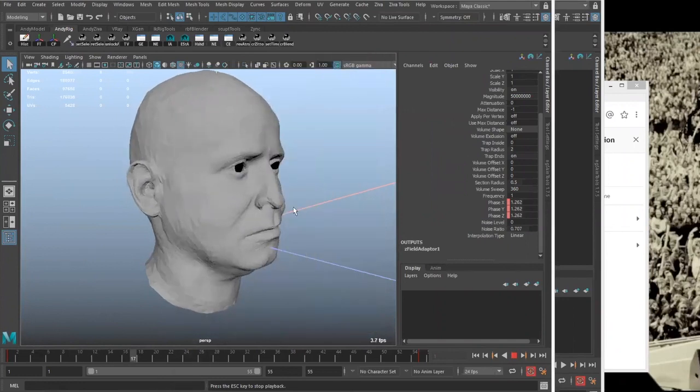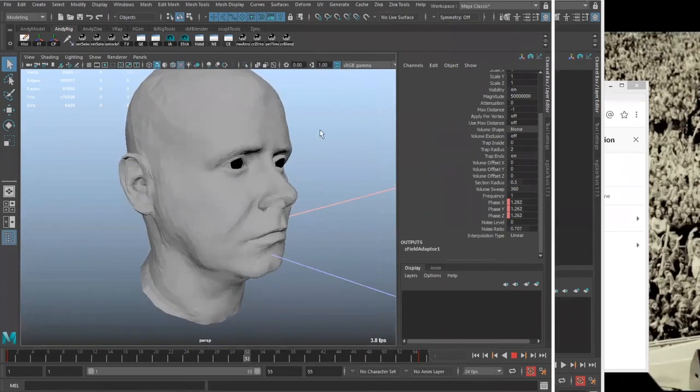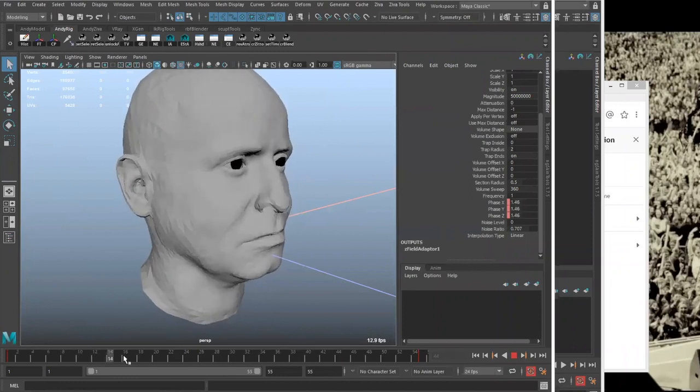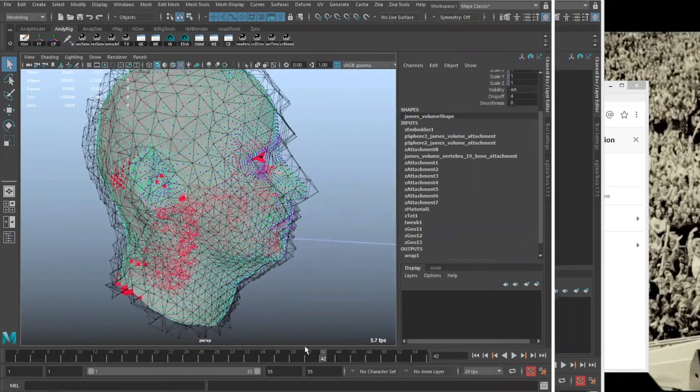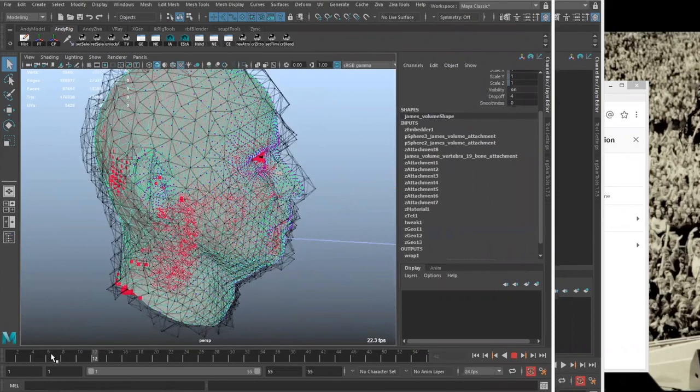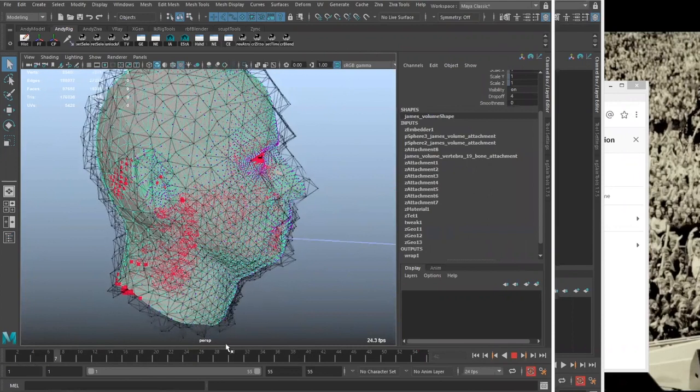So you can see now, this is solving at 3.8 frames a second. So if I've got a cache in here, and I scrub through this now, hopefully the frame rate's good enough so you can see the wave propagation going through there, and it looks pretty organic. If I select the mesh, you'll see that the tet mesh is also wobbling around as you would expect.